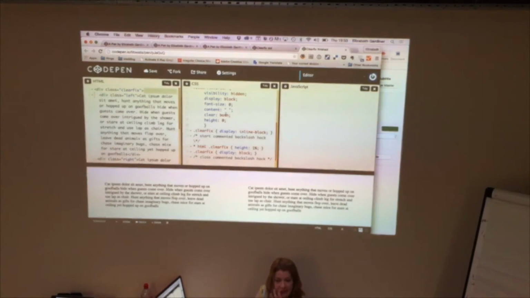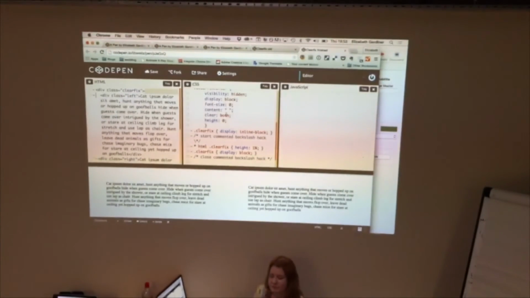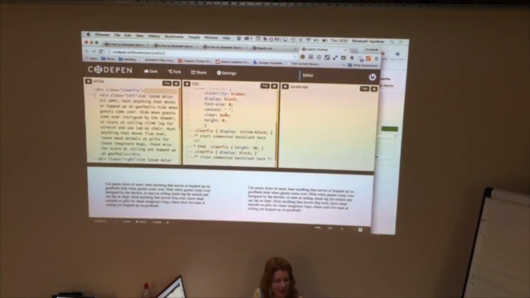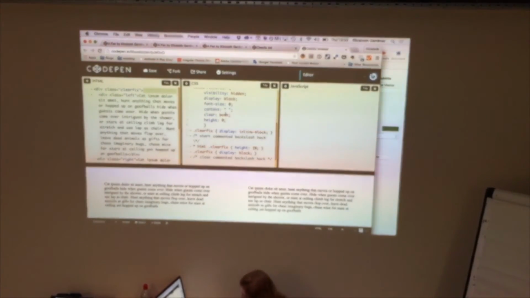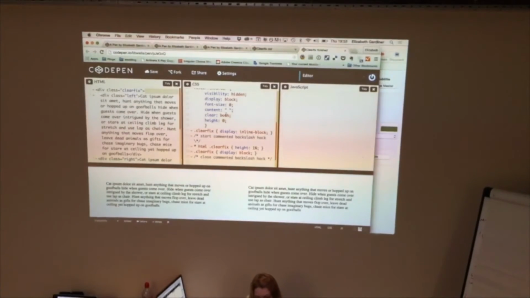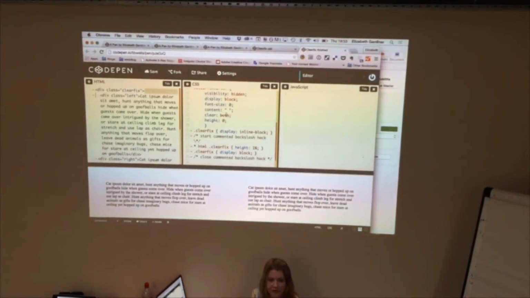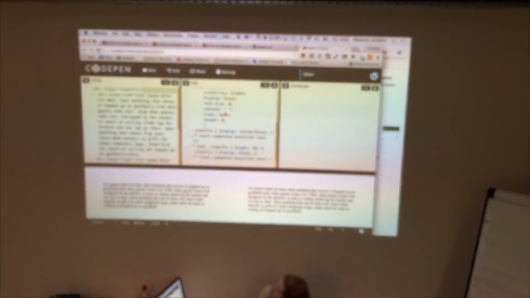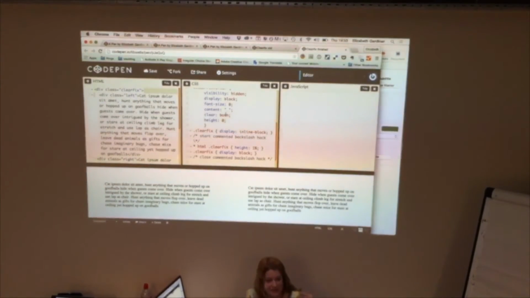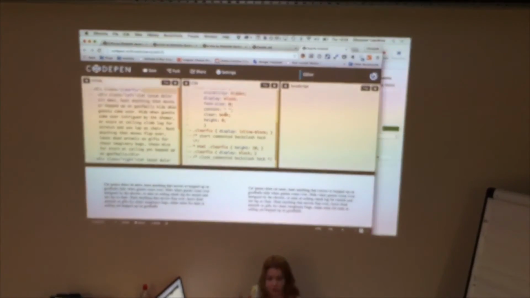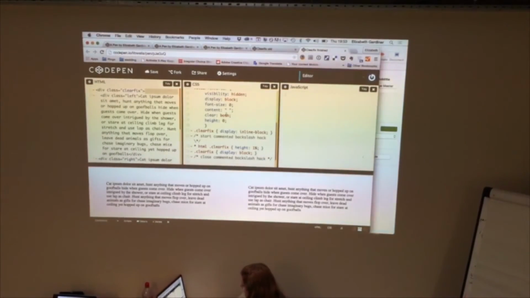Other things that you can do with the before and after: icons. How many people are using fonts for your icons? Yeah, so icon sets work using the before. A lot of them use the before. Good for external links. You do it for loads of stuff. Overlays, all sorts of things. So when you're thinking about putting that extra div in, just think about me going, don't do it. Think, can you use the before and after on that element?